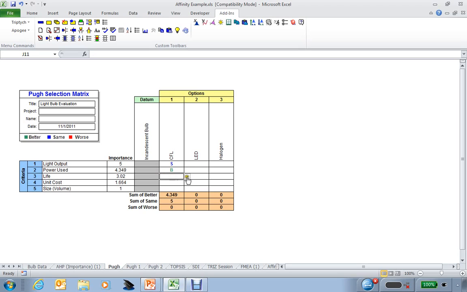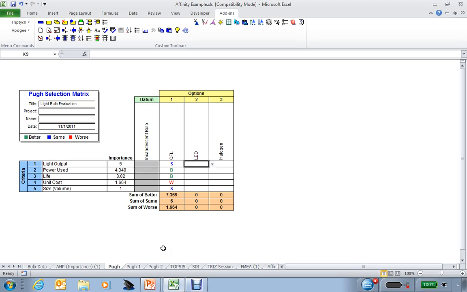The life we're going to expect to be better. The unit cost, unfortunately, is probably going to be worse. They're probably going to be more expensive. And the size, let's say that we expect it to be about the same. And we would perform these comparisons for each one of these options against the datum, or the incandescent bulb in this case.